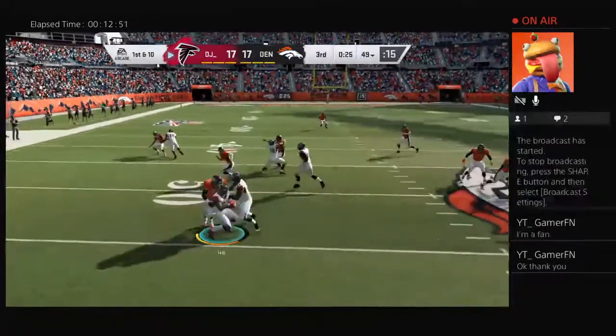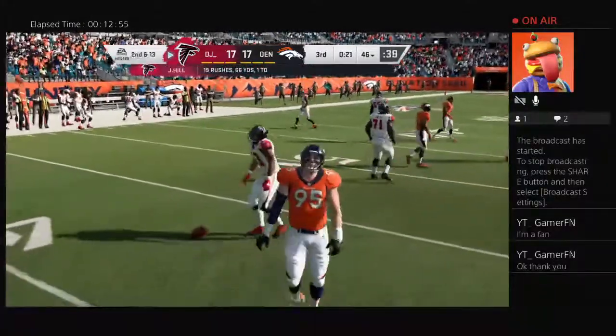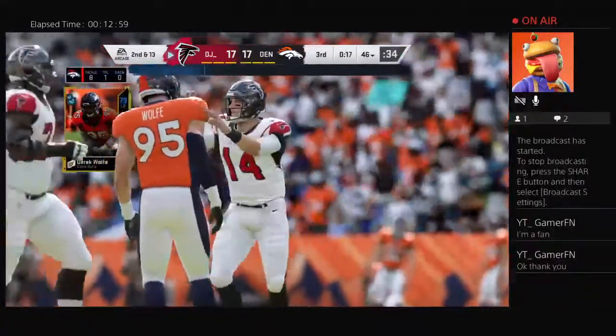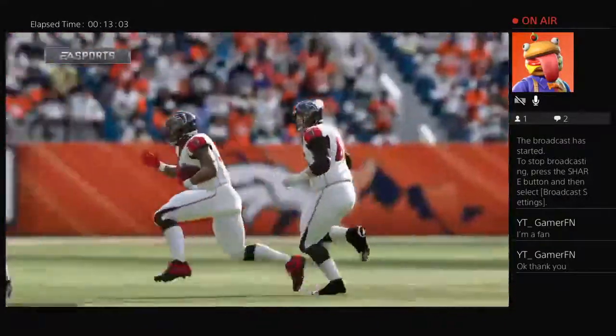And once again, Hill, he's been busy. And this one goes nowhere. Losing yardage on the play back at the 46. That's going to wind up a loss of a full 3 yards. 1st down.